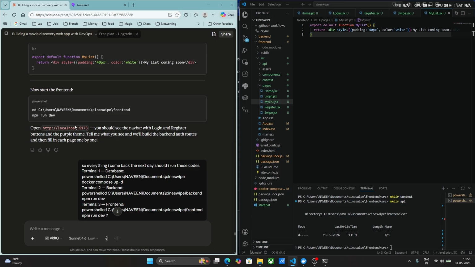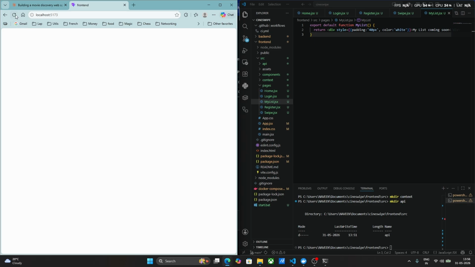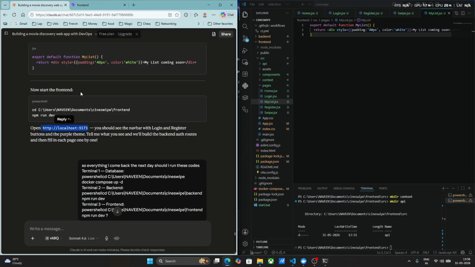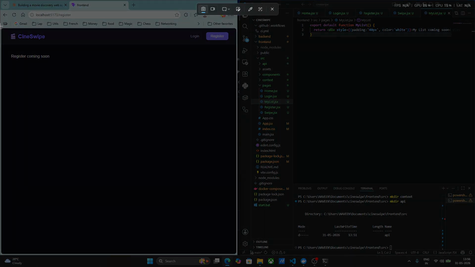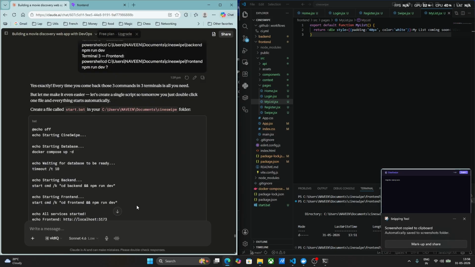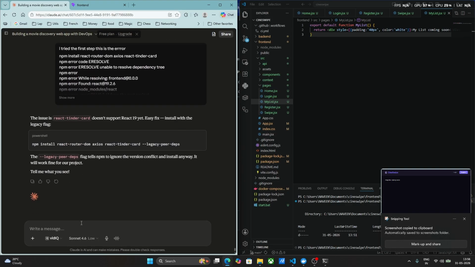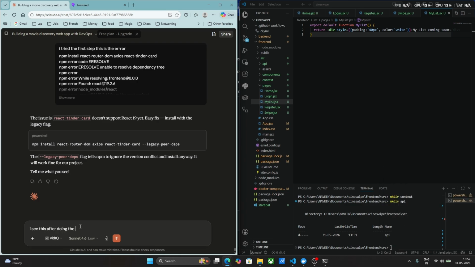Now what we do is it's already started. You see the navbar with login, after doing the code that you gave me.